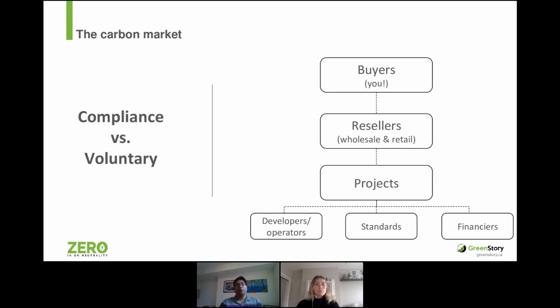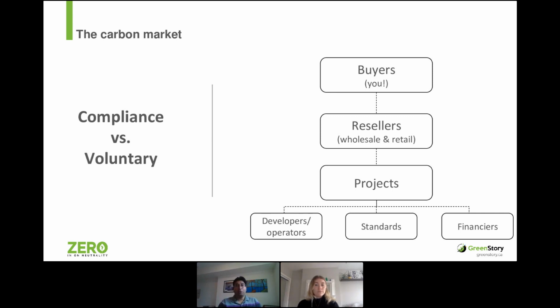And in terms of the overall carbon market landscape, it's quite complex. So what I would do is basically think of it as three primary layers. The bottommost layer is the most important, which is the projects layer, which includes all the project developers, the project operators, and auditors, which run the project. Then the standards such as CDM or Gold Standard, which will make sure the quality of the project is appropriate, and the financing organizations which would provide initial financing to the offset projects.